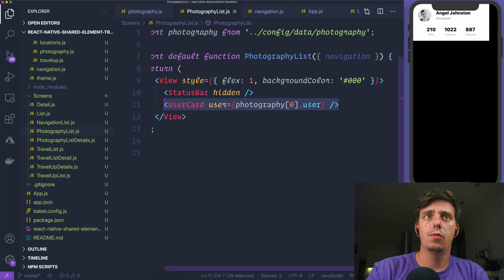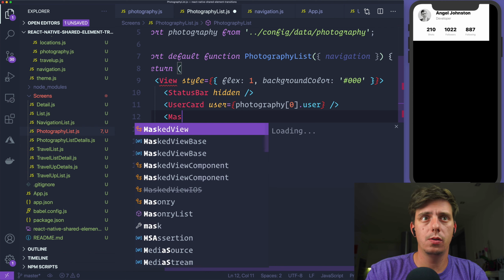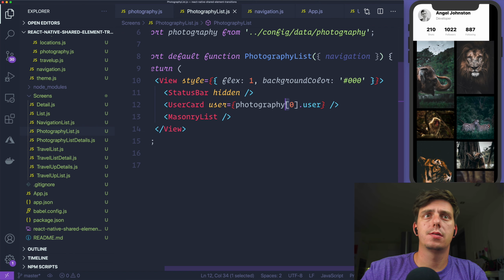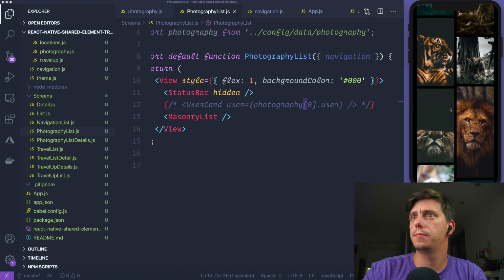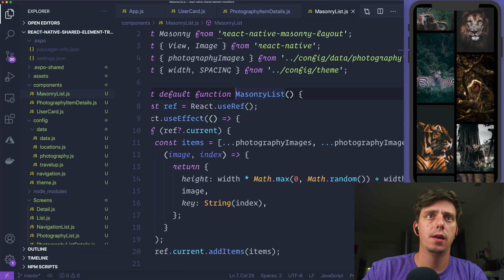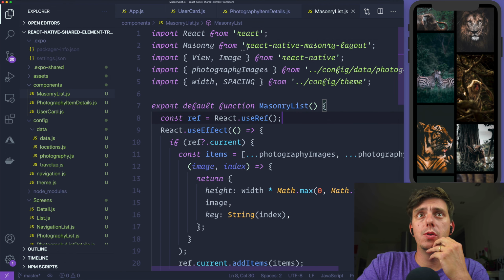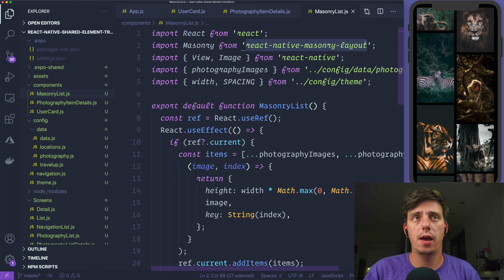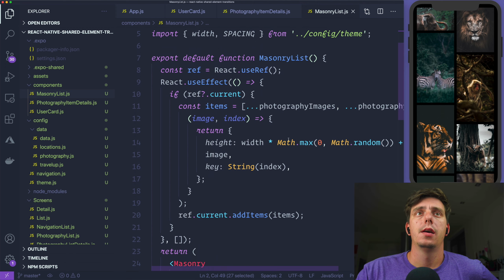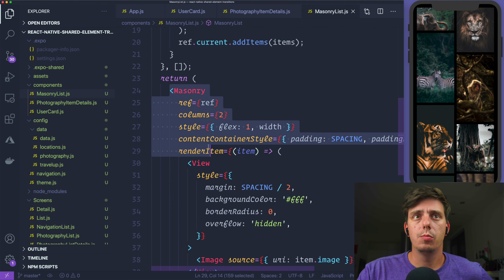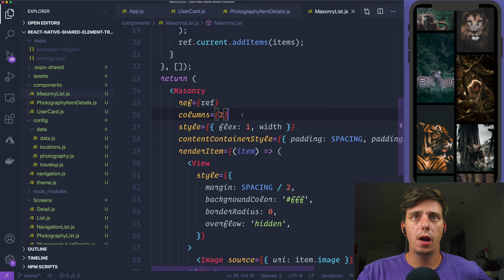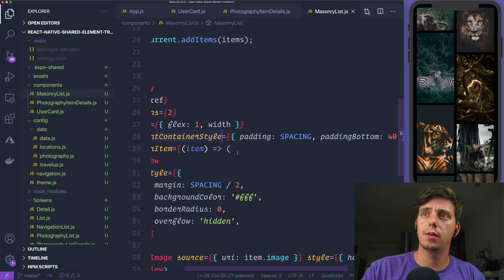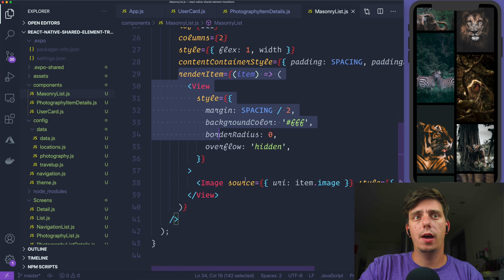And then we have another list called masonry list, and this list display those images. And if we jump to it, I'm using this great library which is called React Native Masonry Layout. How this is working, it's actually a component, and you can specify the number of columns, you can specify how the content will look like, and then you'll have a render item.